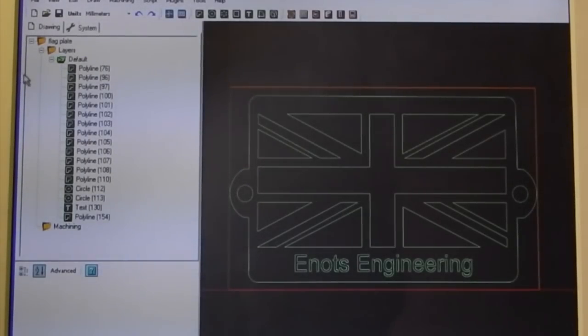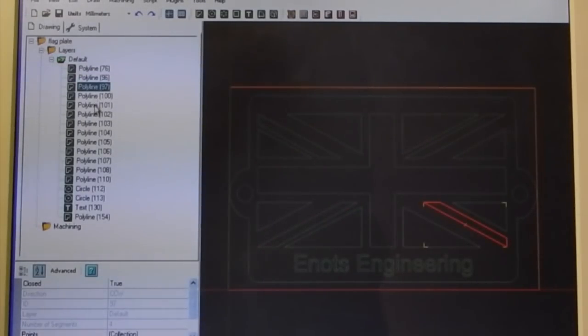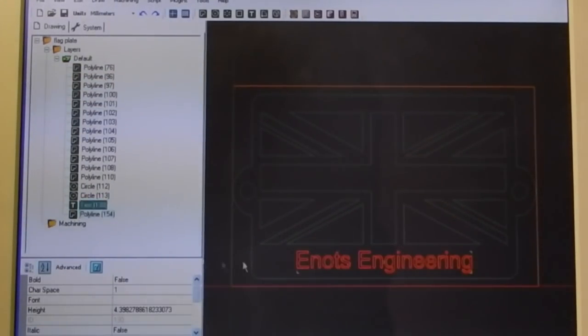This is the drawing of what I wanted to make with Enots Engineering on, and the way I've done that is draw across, then draw all the other lines, and they come onto this side here, all listed down. The text, and the orange line on the outside is the material size. And once you've drawn the item, it's only obviously a 2D drawing, you get your third dimension by saying how deep you want the cutter to go on the various features.